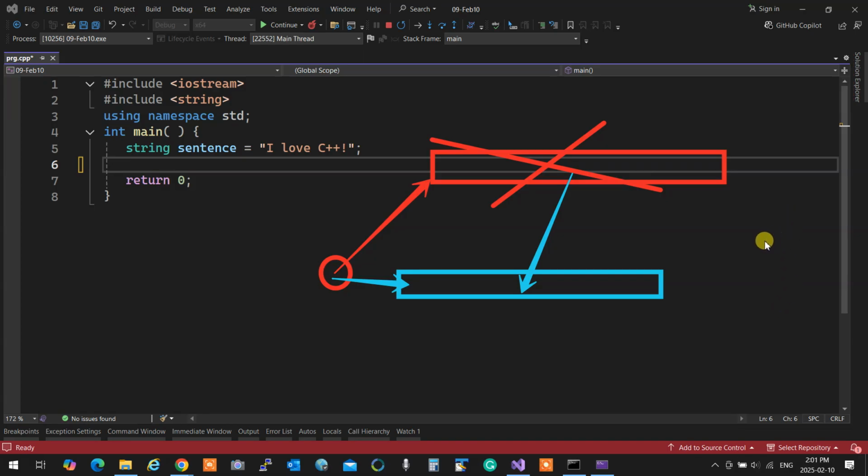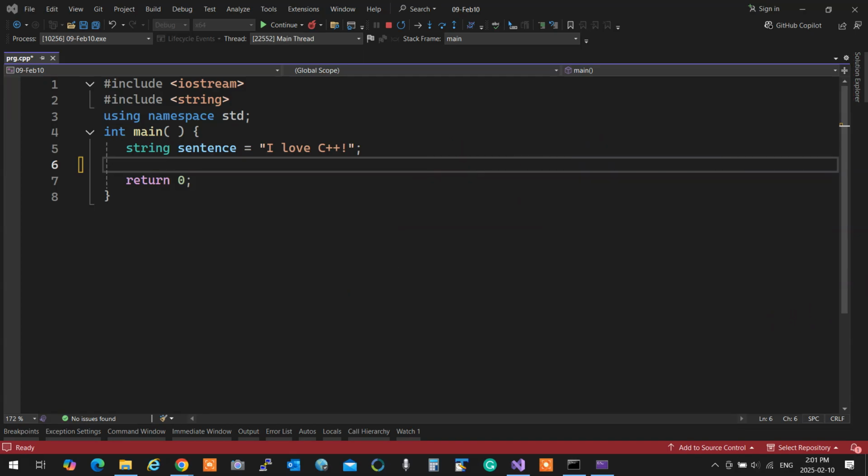So to make this thing a bit more efficient, they created another class that they call a string view. After C++17, it's this string view that is a lightweight, non-owning reference to a sequence of characters.